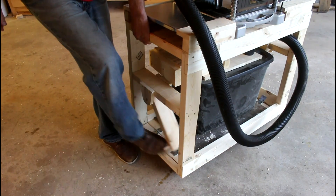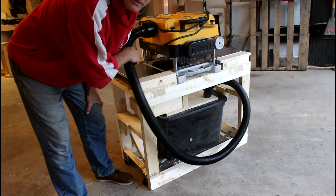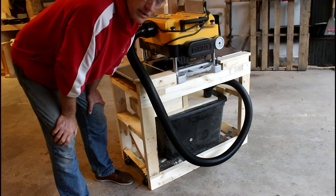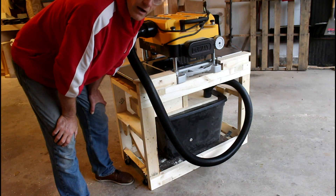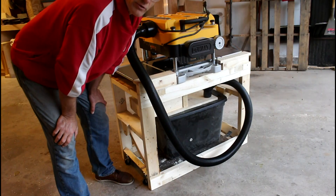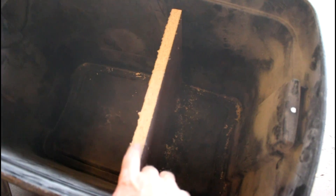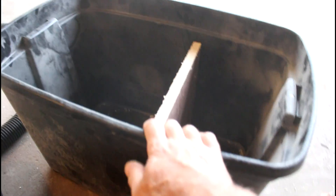Here it is on the other side. The planer blows the chips out at a pretty high velocity. So with this hose hooked up, I created a dust collection system that goes into this tub down below. The tub has a piece of 3/4 inch board that I have screwed in from the side just to hold it there. And what this does is to help separate the chips inside.